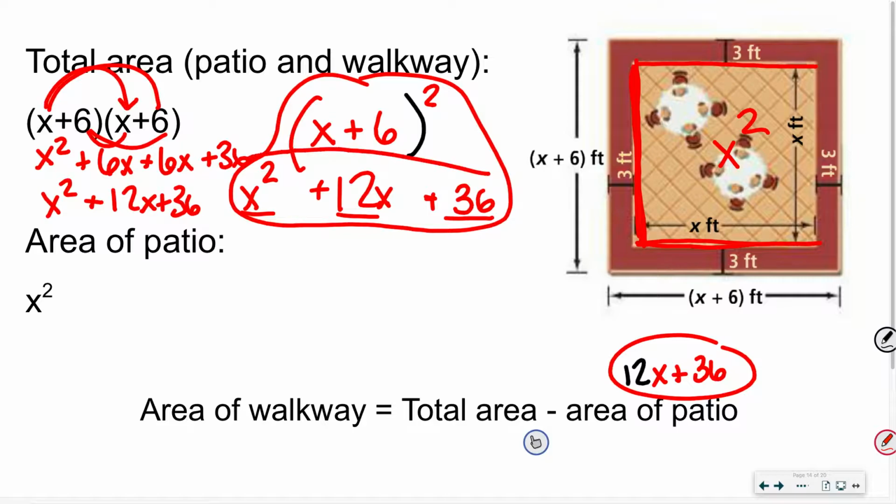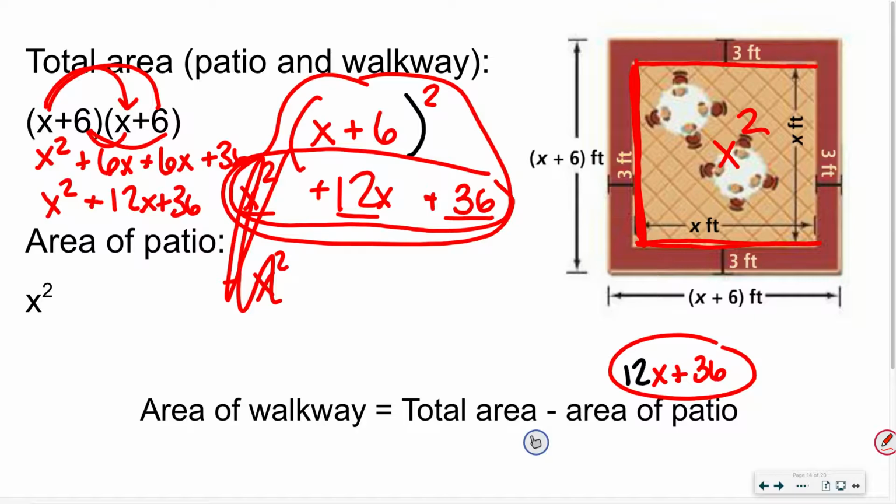Yeah, if this was your whole thing, and then you took away the x squared, you're left with 12x plus 36. That example didn't take that long, but you may start to see some examples that are a little beefier. If you can go through squaring that binomial in a quicker way, it may help. You don't have to. I'm not going to ask you specifically on a test. Use the strategy we learned for squaring a binomial. You can always break it out in FOIL, distributive property, area model, table, whatever you feel most comfortable with.